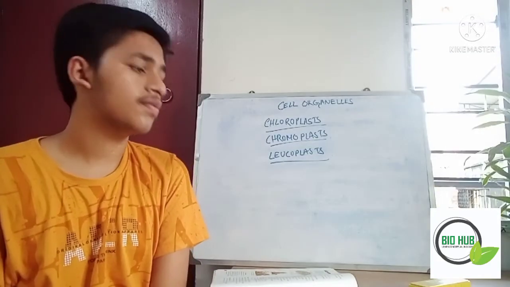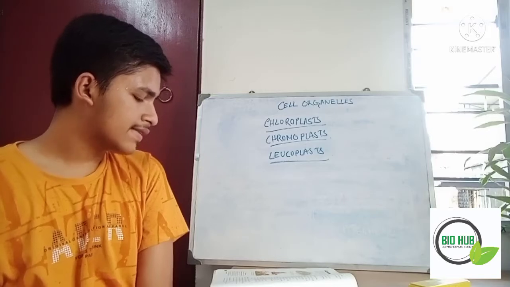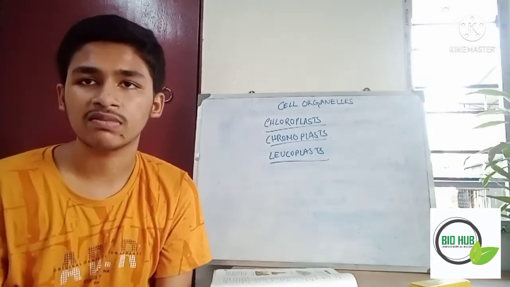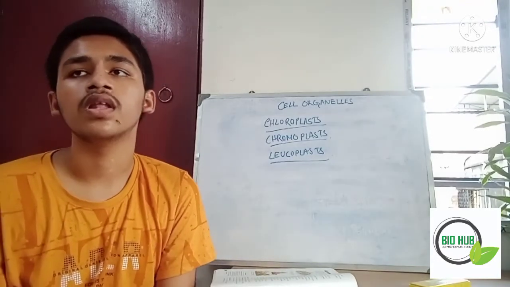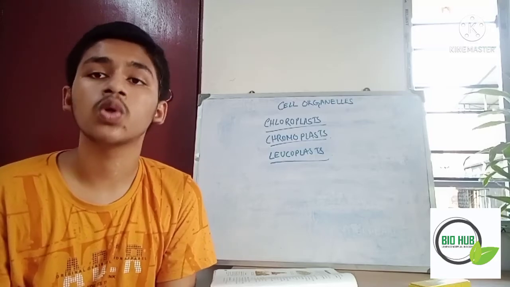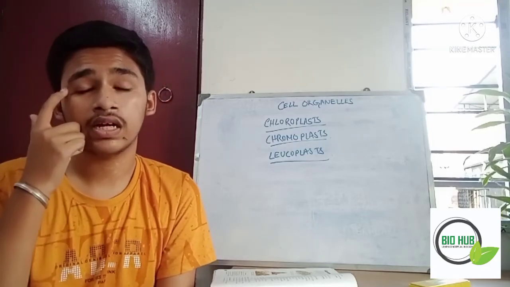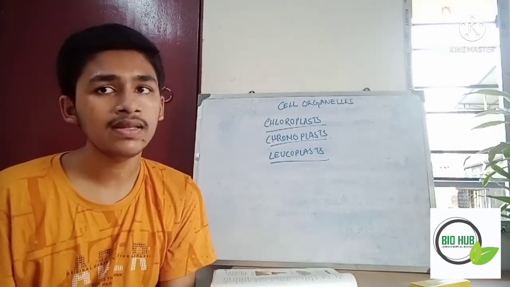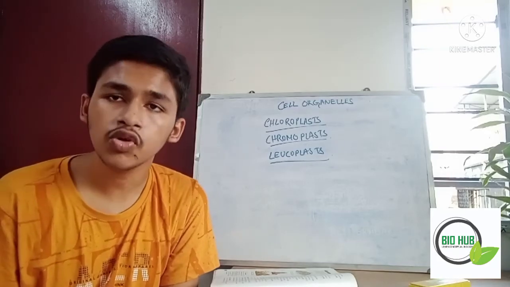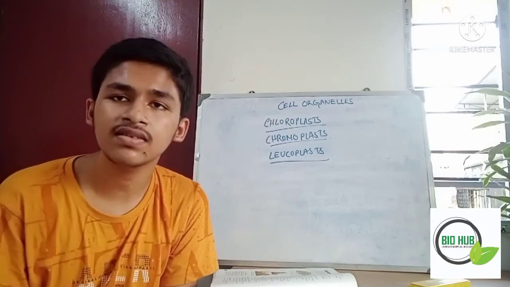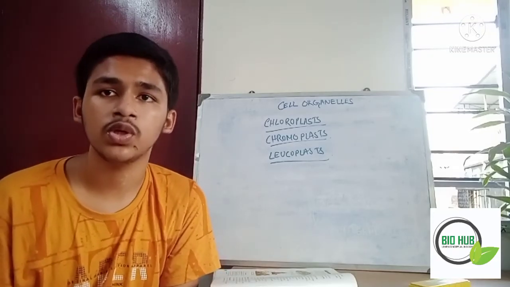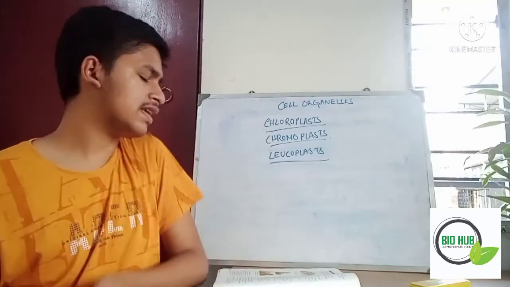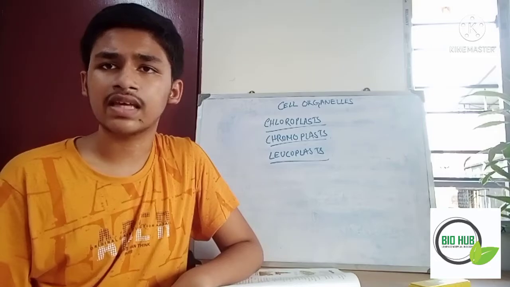Now let us come to a final thing, that we have actually learned all the cell organelles. We learned about endoplasmic reticulum, mitochondria, ribosomes, lysosomes, Golgi bodies, centrosome, vacuoles, plastids, and we also learned about centrioles. I think all of this is very clear to you. If it is not clear, you can rewind and watch the video once again, the parts I have told you. Any problem, you can obviously ask in the comment section.